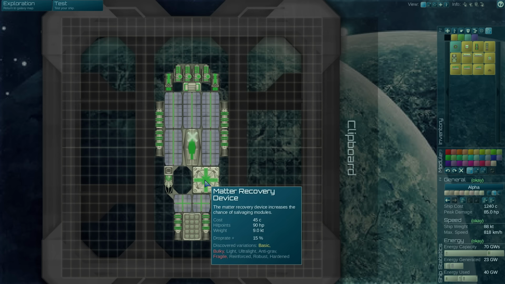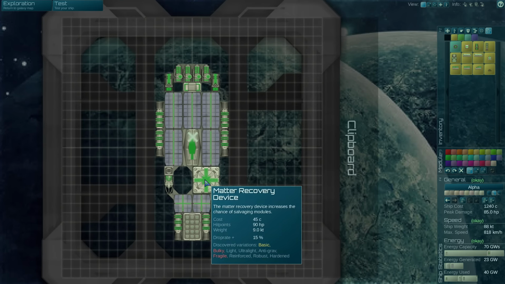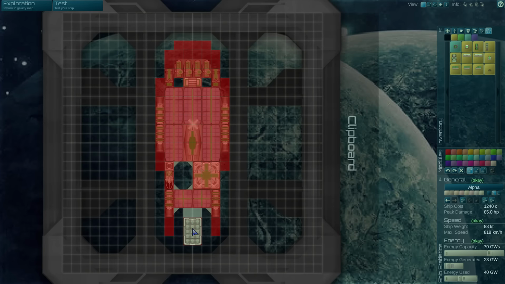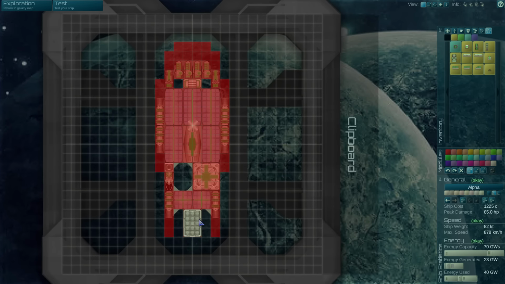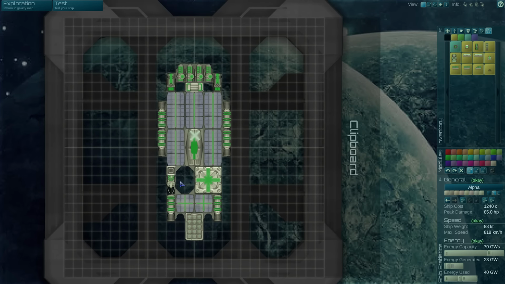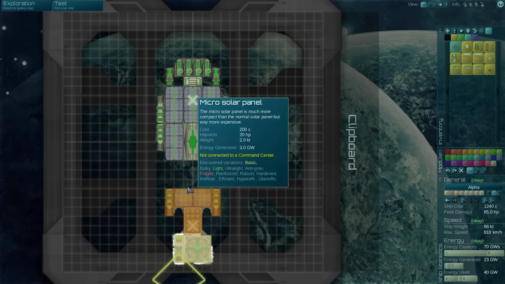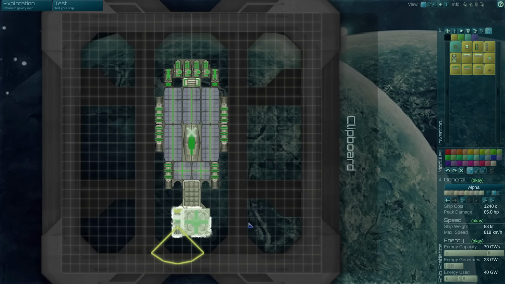Kind of wish the matter recovery device wasn't a 3x3 entity, or that we had two of them so we could turn it into effectively a 3x6. 3x6 would work a lot better for me right now. I think what we're going to do is stick this thing as a group at the very back of the ship. Still want to get these micro solar panels buried kind of deep in there so they're nice and safe.